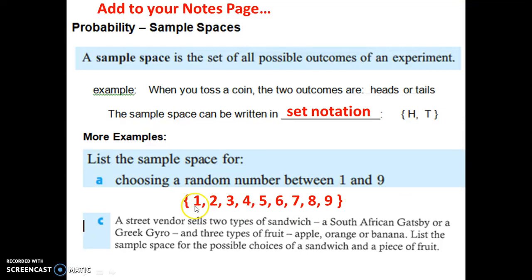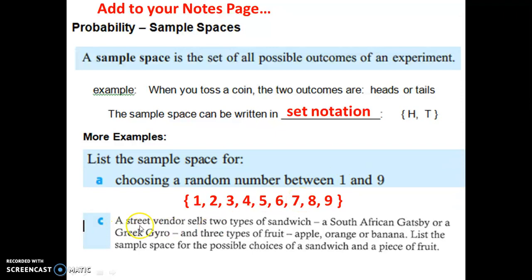Well, here is this sample space, but this is wrong. It says a number between 1 and 9, and it doesn't even say if the number has to be an integer, or if it can be a decimal number. But when we see between 1 and 9, it should be written using greater than or equal symbols like you saw in the answer. This is not correct.